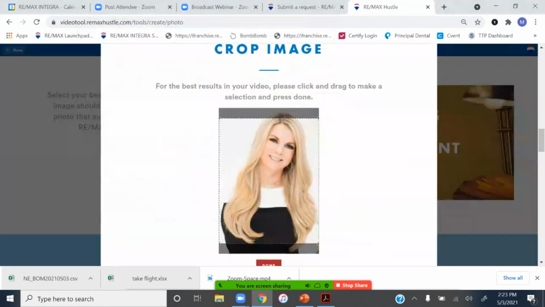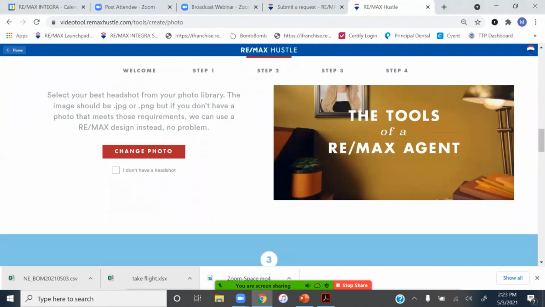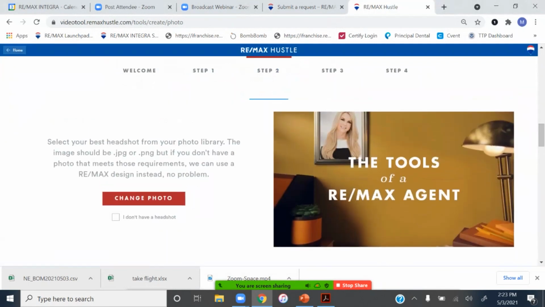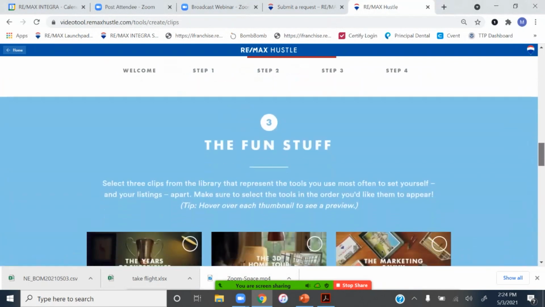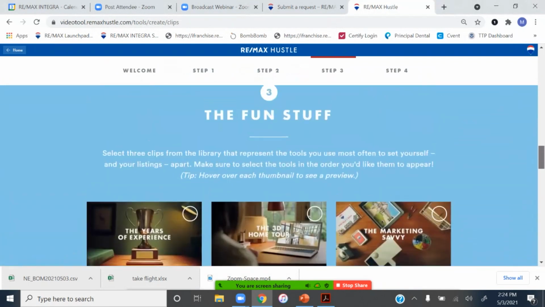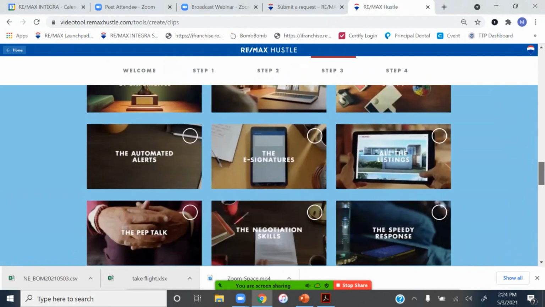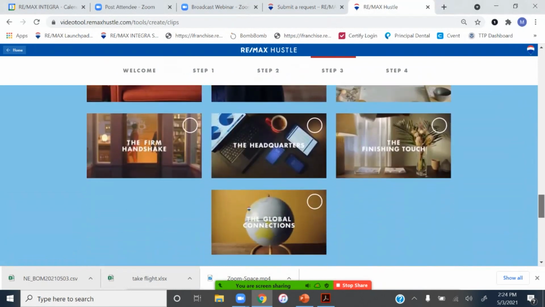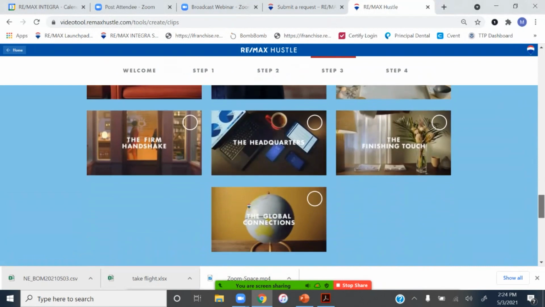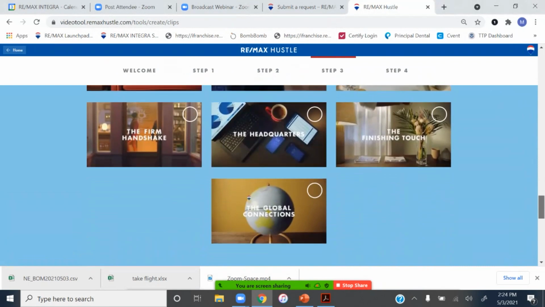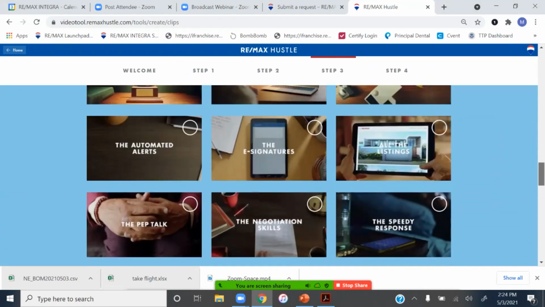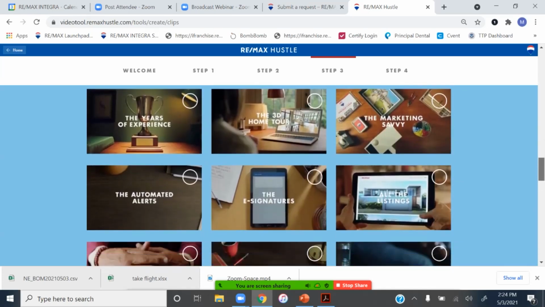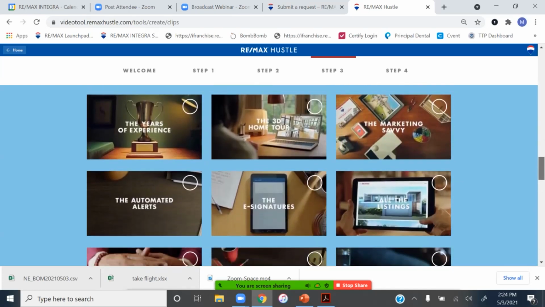And notice that it's going to appear now at the back of this commercial in the picture frame as well as on the business card. Then you get to choose from the fun stuff. There are 19 different value adds here. That means you can pick 3 at a time for each commercial you choose to build. And then you can use 3 different ones for the next commercial. So with the mix and match of all of these 19, you can get many uses with different messages.